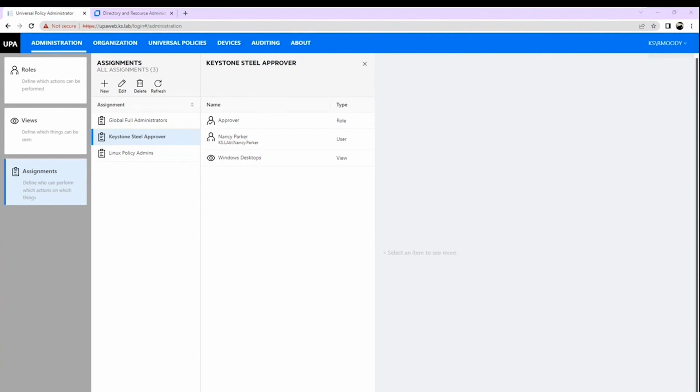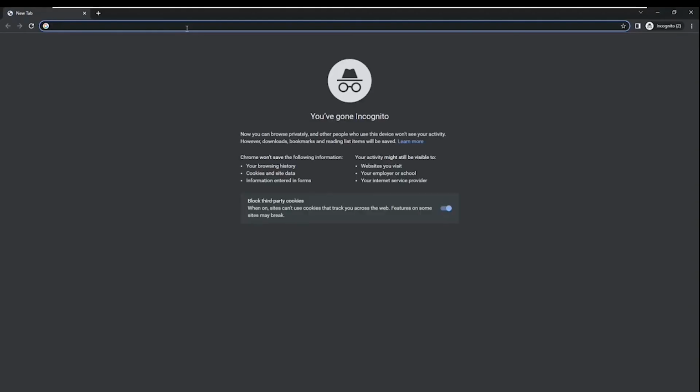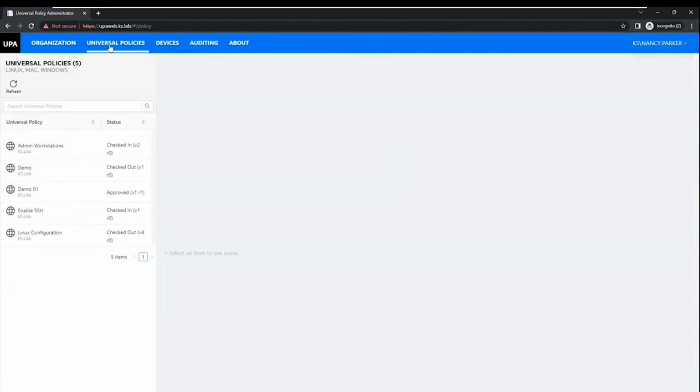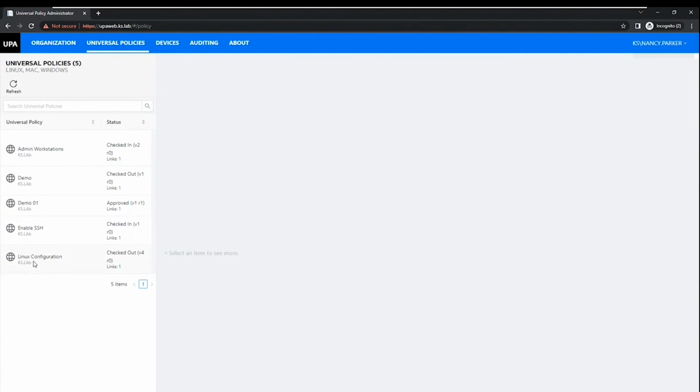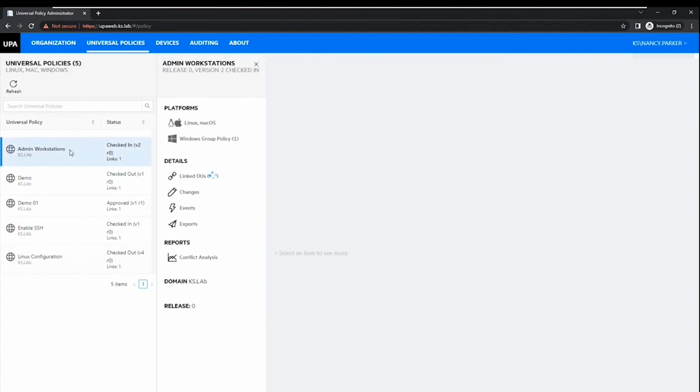So let me do new incognito. Now when I come to the Universal Policies tab, you can see only the policies that she's able to manage that were delegated to her, and she'll only be able to do things such as approvals. That's all she'll have the ability to do on any of these that have been submitted for approval.